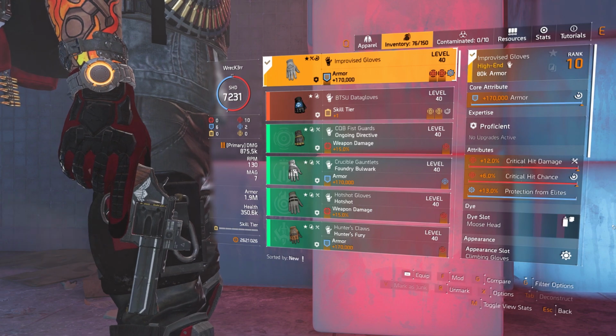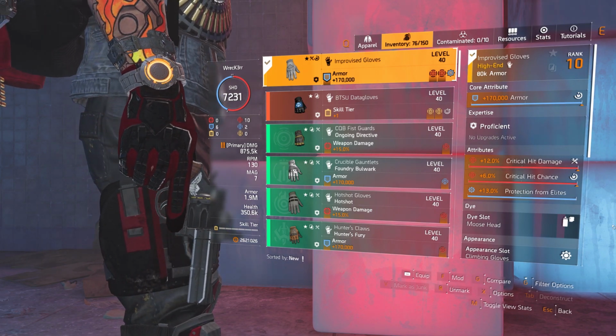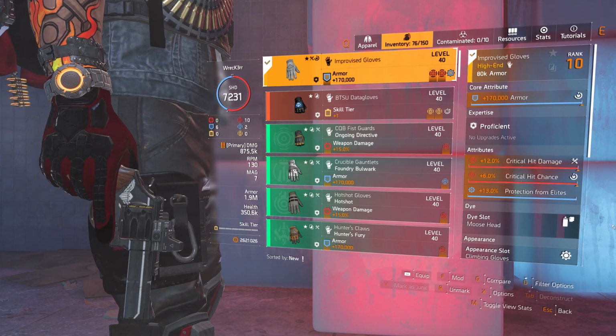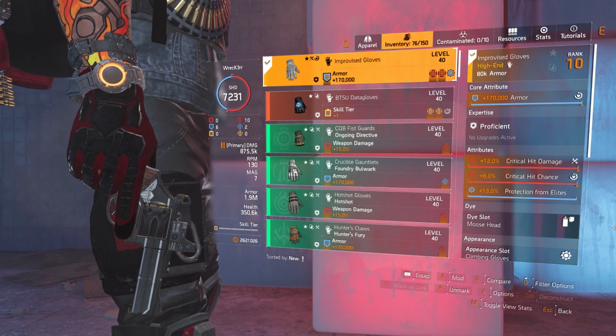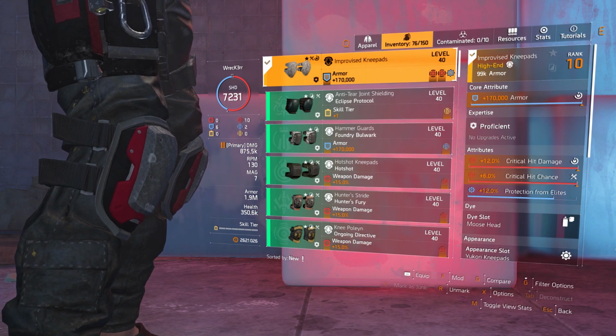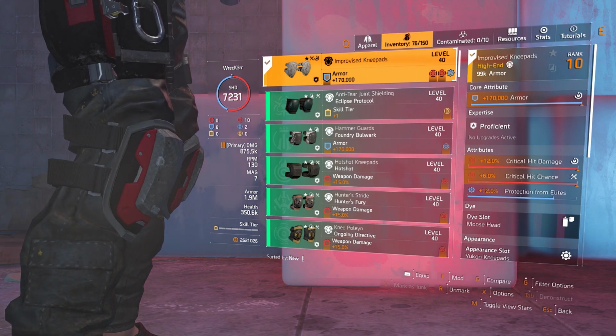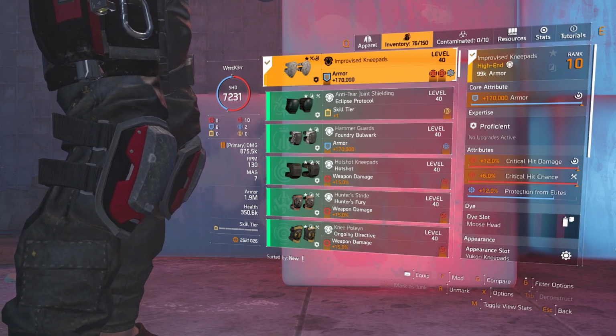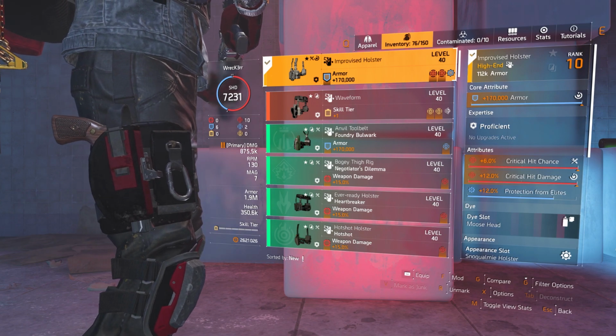So one more thing, in case you do not know, all improvised gear pieces come with a mod slot, so you can put in mods in there. So as you can see, we're running armor, two reds, crit chance, crit damage, and a mod for 13% protection from elites. Same thing for the knee pads. Core attribute armor, two reds, crit damage, crit chance, and then a mod with 12% protection from elites. Lastly, same thing for the holster.